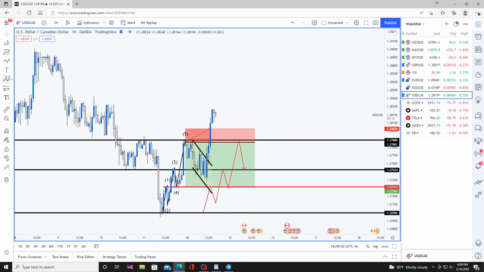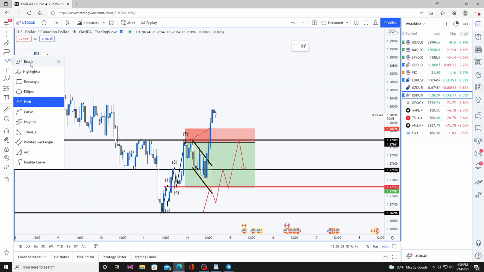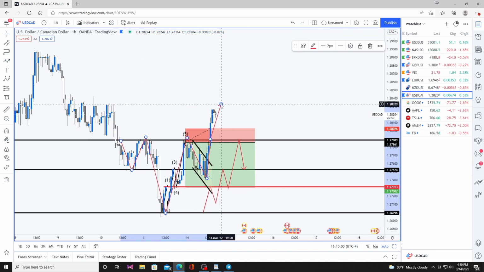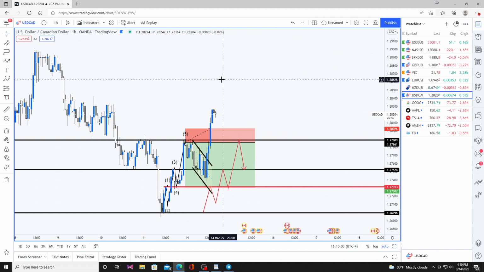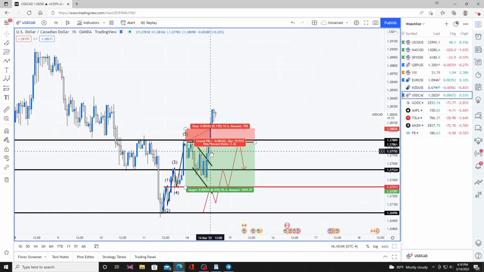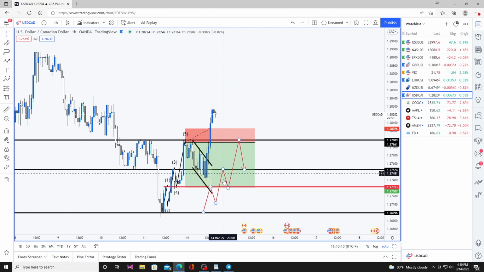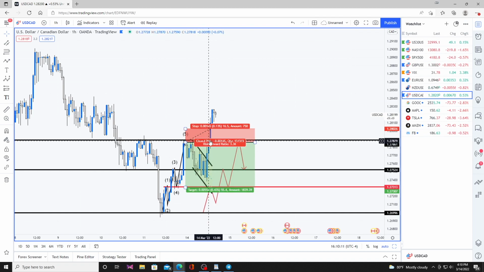And the other pattern that this market formed is actually a head and shoulders. We could see that very clearly right here when I draw it out. Left shoulder, right shoulder, breakout, which is a clean pattern. And if I was awake this morning and I would have seen that, I would have definitely entered for a buy due to the fact that look at all the momentum the market used to push upwards.